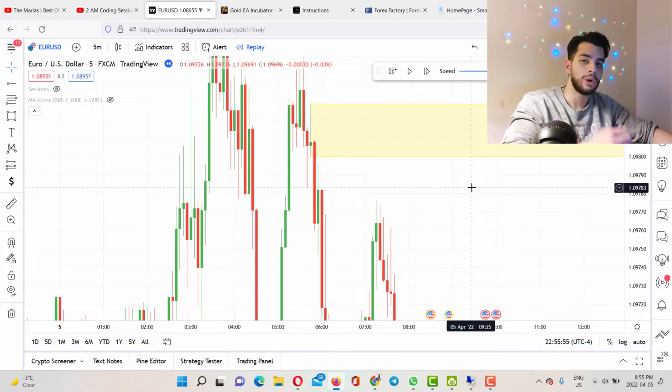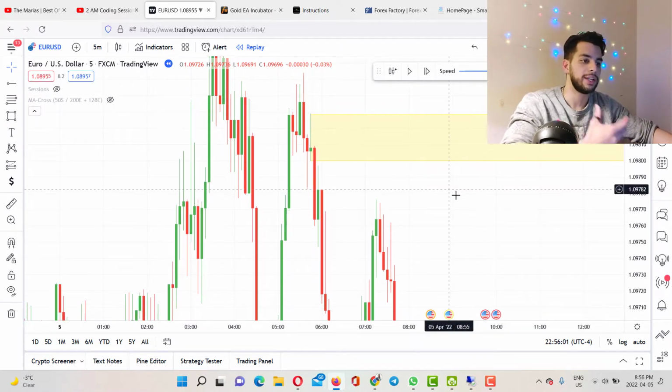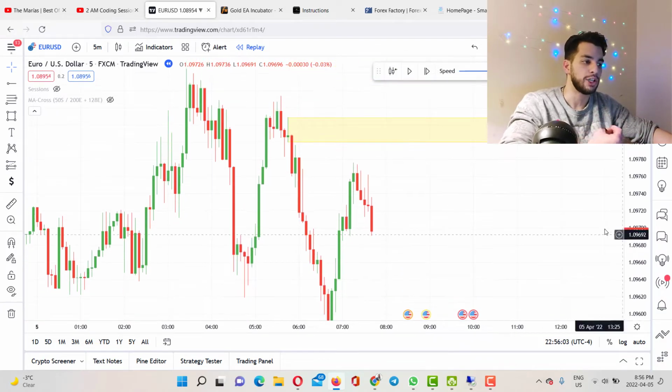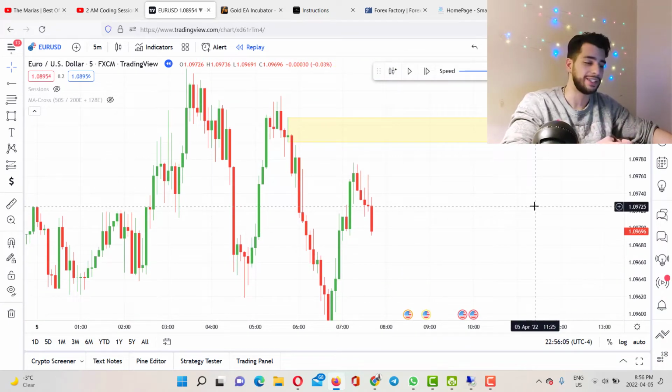If you don't know what they are, guys, I highly recommend you watch my other videos or watch my first video on my channel so you can have a better understanding of this concept, how I use this strategy, which is super simple. I'm not using any indicator, as you can see, no EMA, no SMA, pure price action using zones and sometimes Fibonacci retracement levels.